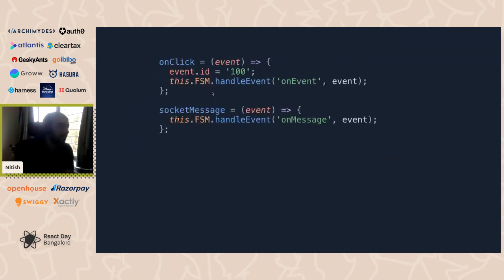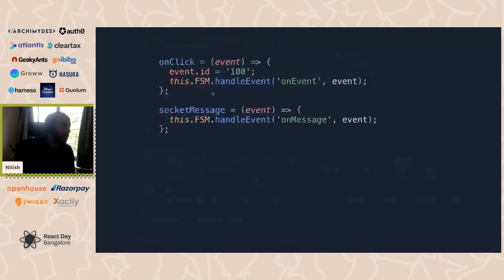Adding it inside an on-click event, you have on-click, which is passed down to a button, followed by you telling the FSM to handle this particular event for me. My UI does not know which state it is in when I say handle event. It just says handle the event. The state machine does the required bit. If there are some changes, it will propagate them via the listeners, the subscribers, to the component.